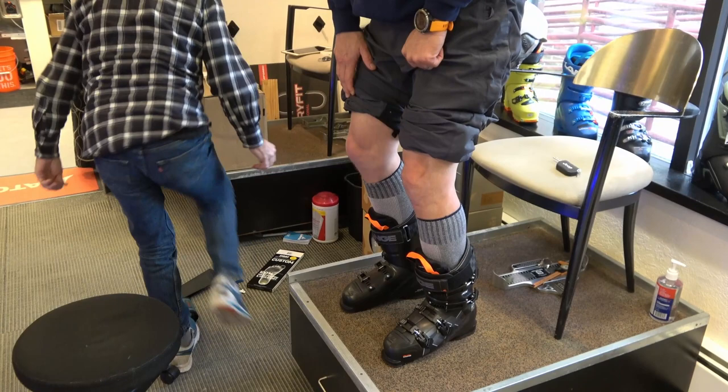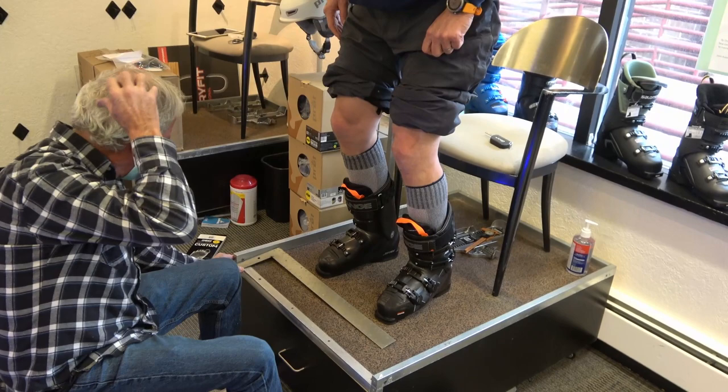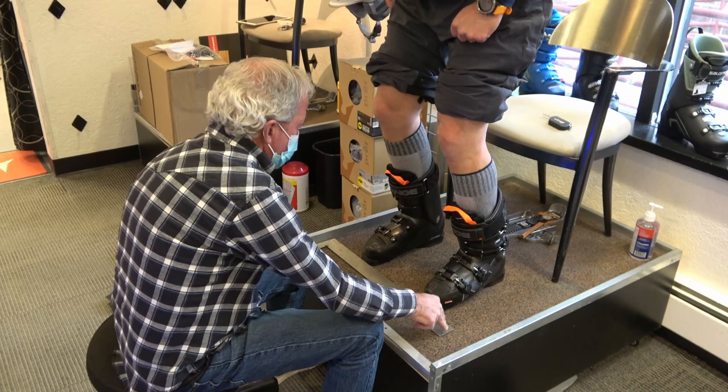Now we're going to square you up, and with that left foot, because of the way it was set. Yep. It'll feel weird, but I'm going to force that in. I understand. So go ahead and scoot back a little bit on the platform. I'm going to have you find the width that you like to ski, typically. And remember, we don't want to be any wider than our hips. Yep. So then we're going to slide forward and have the toes touch the edge of that square for me. Okay, now I'm going to kind of square you up on my own here. Okay.